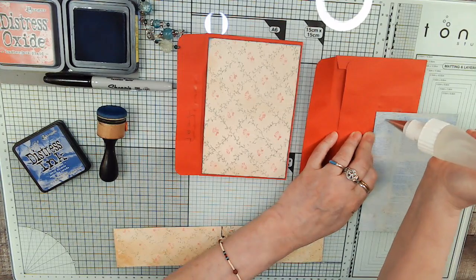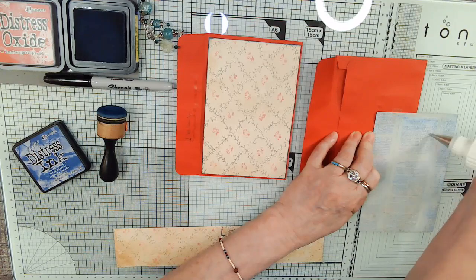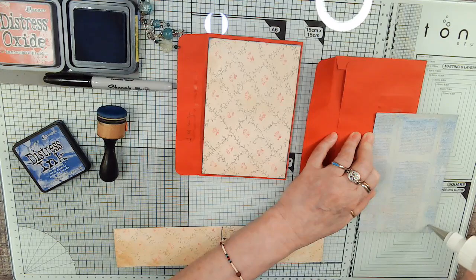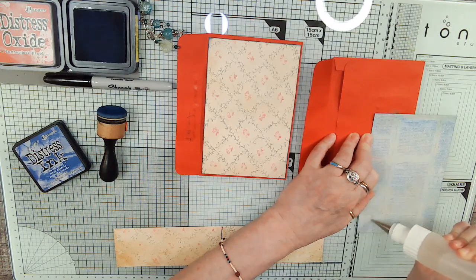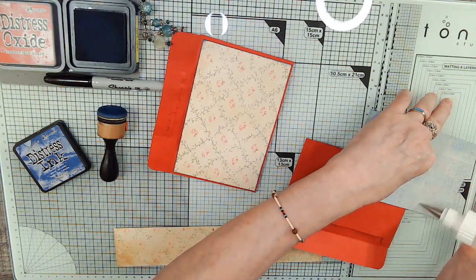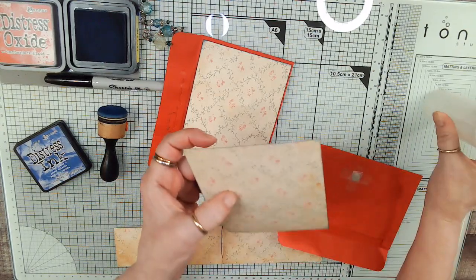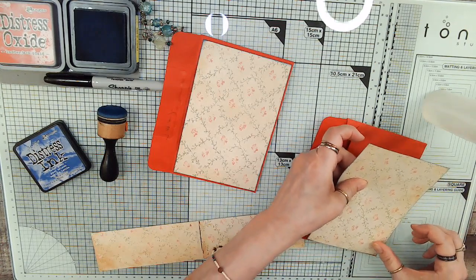Can't believe I didn't put that paper on upside down. If I'd have put it on upside down, the flower would have been on the other side, and it would have cut out correctly without having to worry about the back. So that was my mistake. In just a second, I'll show you what I mean. Then the papers wouldn't have matched, but the window would have been on the right, the correct side.